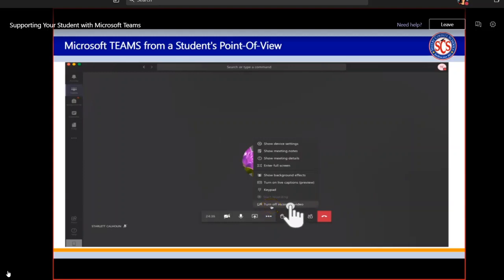This will force all participants to enter the meeting with their video turned off. This can help to save on the bandwidth with Microsoft Teams while engaged in a live meeting.